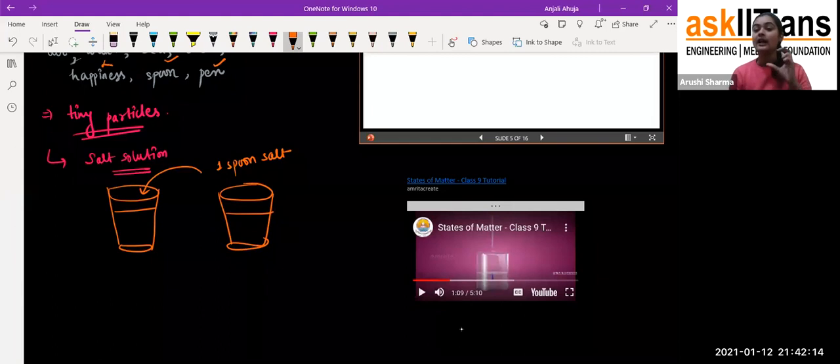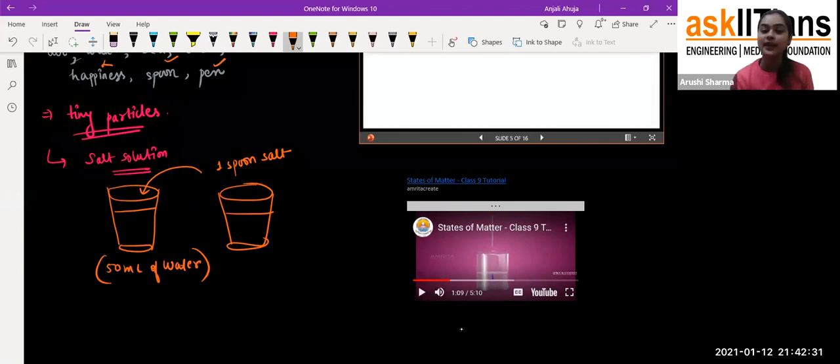For example, you take 20 ml of water, or 50 ml of water in a glass. You have taken 50 ml of water. Now you add 1 spoon, 2 spoons. Say you have added 3 spoons of salt. After adding the 3 spoons of salt, have you ever noticed that the level of the water in the glass has risen, or that the amount of water has changed? That initially it was 50 ml, but after adding 3 spoons of salt, it becomes 55 ml. Have you ever seen that?